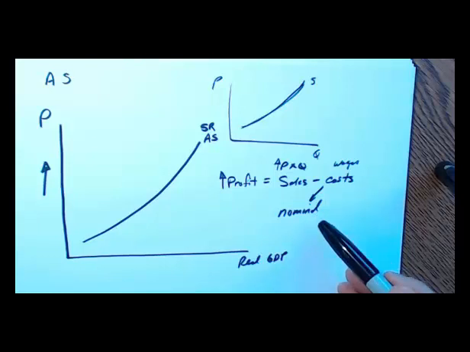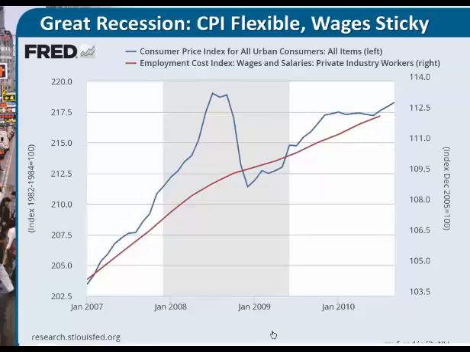Let me get off this paper here, and I'll show you a picture from FRED, the Federal Reserve Economic Database in St. Louis. Here we have the Consumer Price Index in blue with the Great Recession. It starts in 2007; I'm zeroing in on 2007 through 2010. And we see the Consumer Price Index ramping up, coming down. It drops about 3%, and then comes back, it looks like, to its trend to some degree.